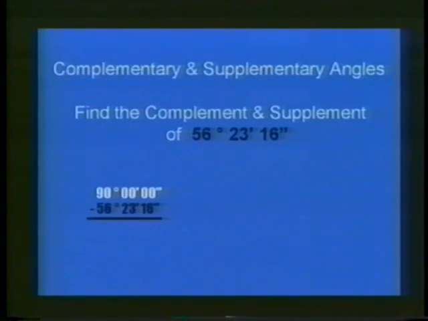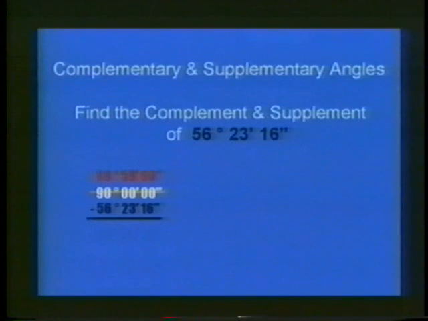Well, we'll start at the right side. We can't go 0 minus 16, so we'll have to carry. We need a couple more seconds. If we pull a second away from a minute, we get 60 of them. But I don't have any minutes to pull away from, so I have to pull a degree away, and if I pull that away, I get 60 of them. Let's take a look at it. I'm going to cancel this out, and I'll have 89 degrees, because I pulled a degree away. And I'm going to pull a minute away, and that'll leave me with 59 minutes. And if I pull that minute away, I'll have 60 seconds.